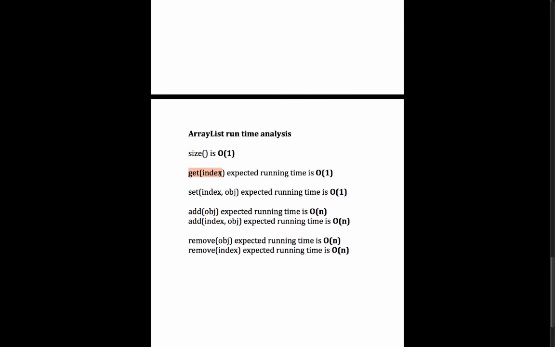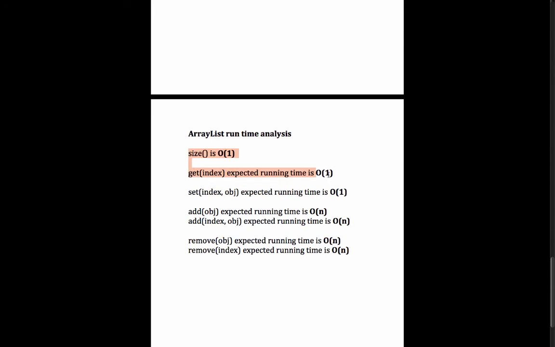The get index method's expected running time is also independent of the size of the data, it is constant. Why is that? Well, this is a property of any array. And because the ArrayList class is an array, if you provide indexes, then we can have direct access. As long as the index is valid, then we can have direct access to any element in the array. Same thing happens with set. Set depends on an index. And again, because we have an array, we can use the indexes to have direct access to any element of the array. And again, the caveat here is that the index has to have a valid value.